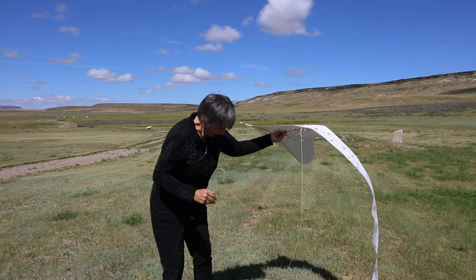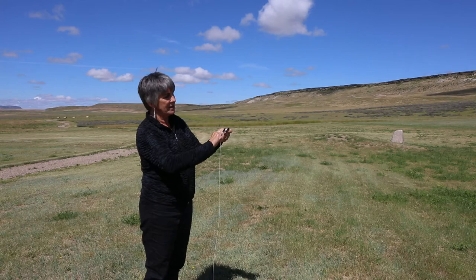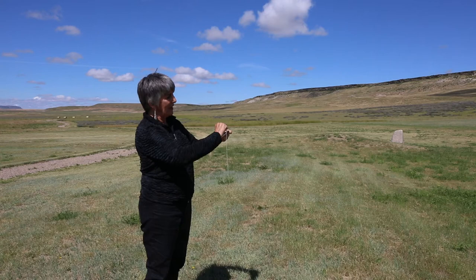Right now, I'm going to put my kite down. I'm going to pick up my winder. I have this pile of thread here. And again, I am going to do figure eights to get my kite line all nice and tight on my winder again. It doesn't take long to do it this way, and this will keep the line nice and straight, so that you'll be able to hang your kite up on a wall when you get home and have it there as a piece of art.